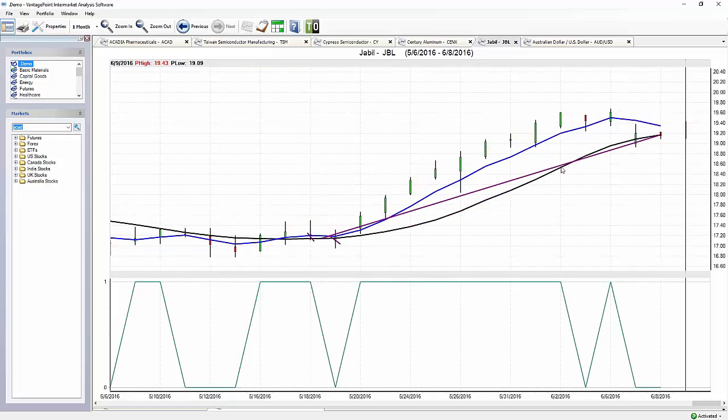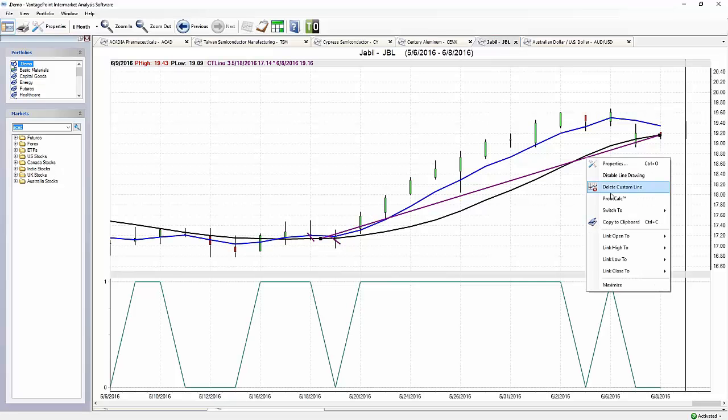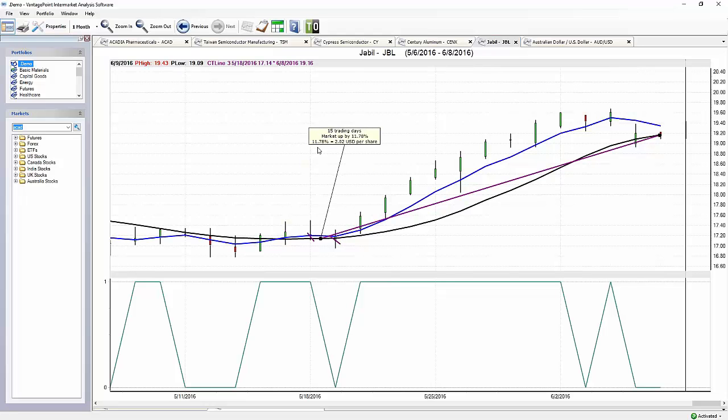So we see that, look, the blue line is still over the black line, with some short-term weakness forecasted from the neural index, but it's pretty hard to lose money here. 15 trading days, the market's already up 11%, about 12%. So, $2 a share on a $17 stock. How many shares of a $17 stock could you afford to buy? Even 1,000 shares, you're already up a couple thousand dollars in a couple of weeks.